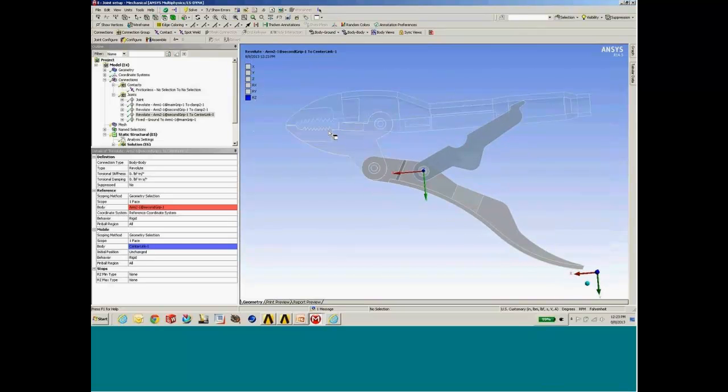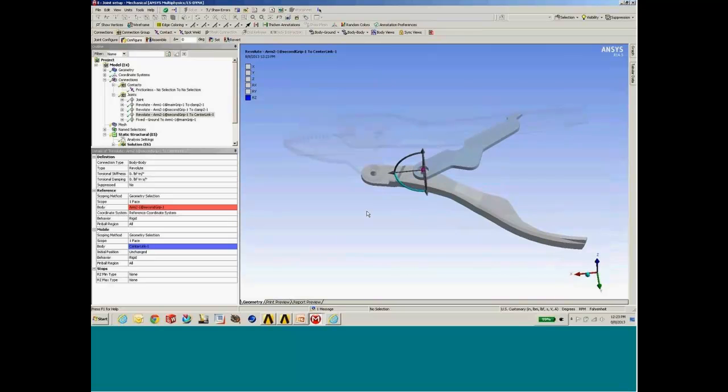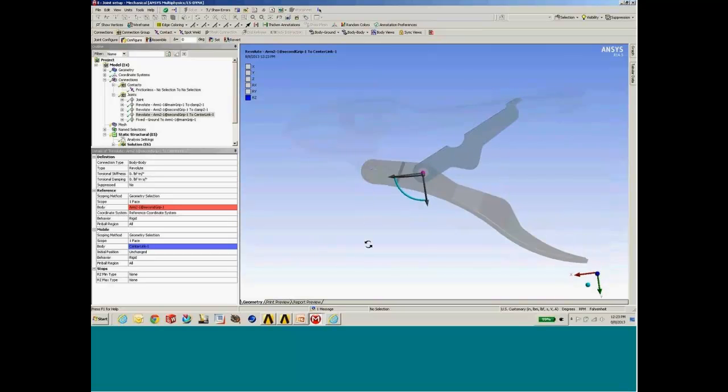But if I want to check the validity of my joint connections right at this point, I can do it if I'm using a session of ANSYS that has solver capabilities. If it's a post situation, you're not going to have this capability, what we call the configure tool. But if you're using any license that supports solving, you'll be able to do this on the fly. And simply all you do is you pick one of those joints, pick on the configure tool up in the toolbar, and then you'll see that only the active degree of freedom for that particular joint is highlighted.